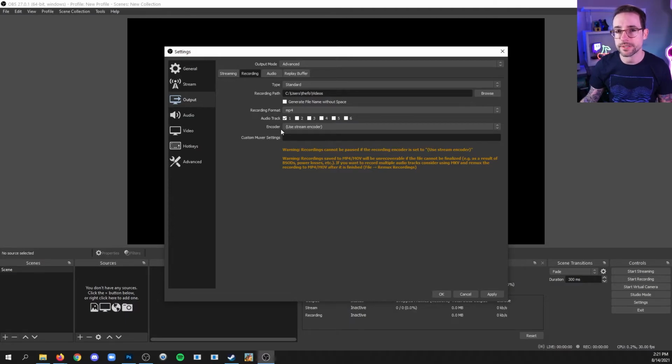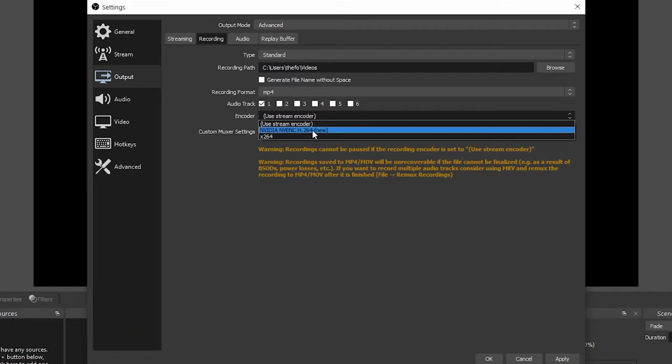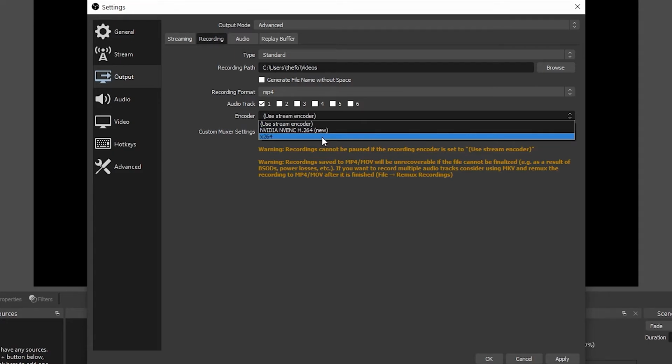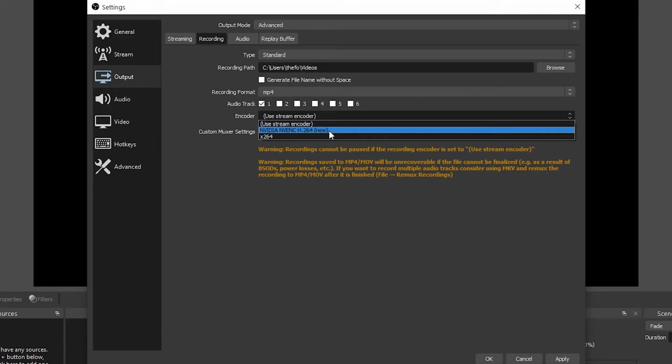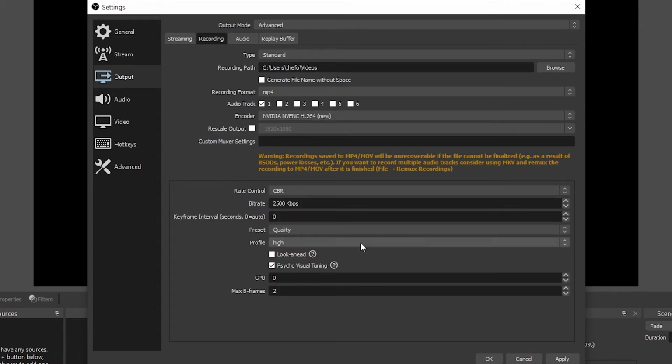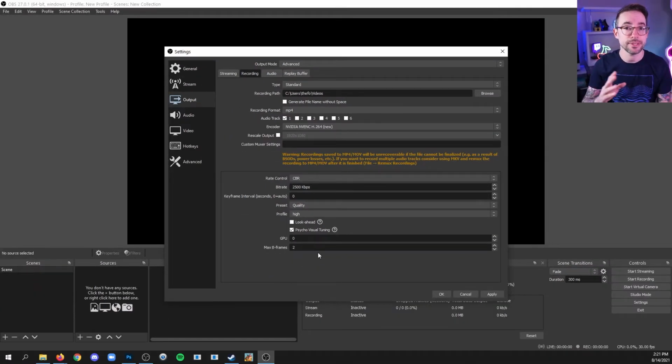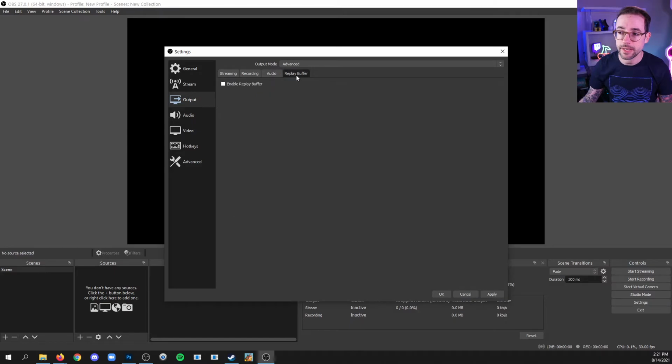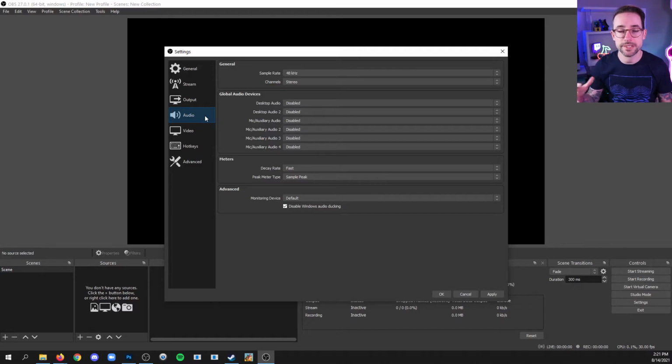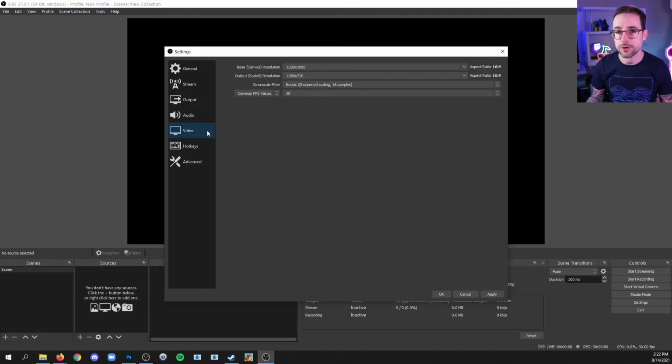If you want your recordings to have other specific settings not related to the way that your stream gets encoded, then you would go in here, you would choose your encoder. Once again, software encoder, hardware encoder, I recommend hardware. And then you would set your own properties just like you would in the streaming tab here for recordings. But we'll dive into that stuff in a future video. The audio tab and replay buffer tabs should be fine as is. The audio tab is where you would bring in different sources of audio, which is also covered in a future video in this series.